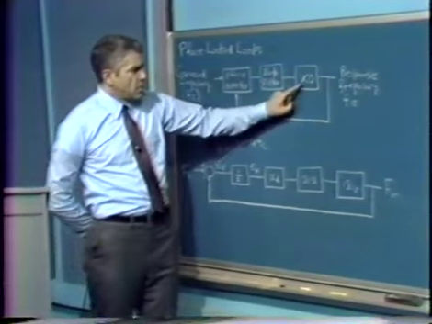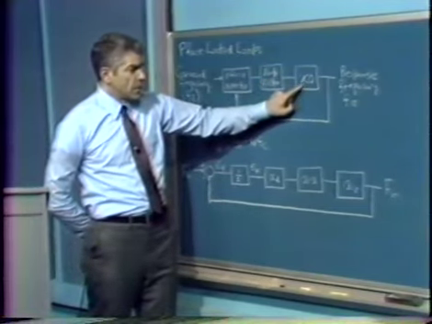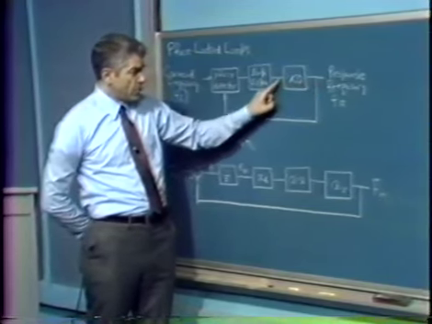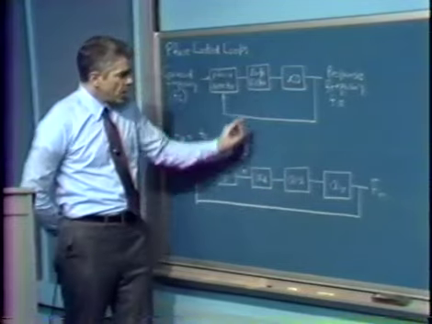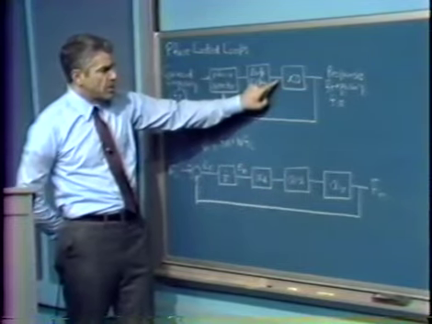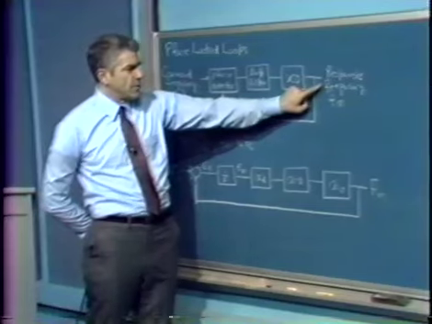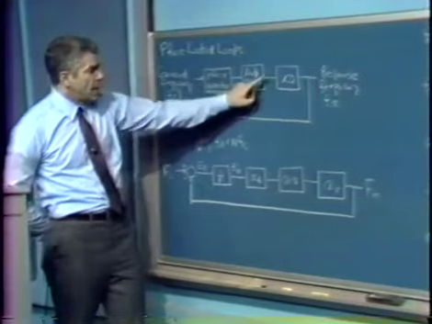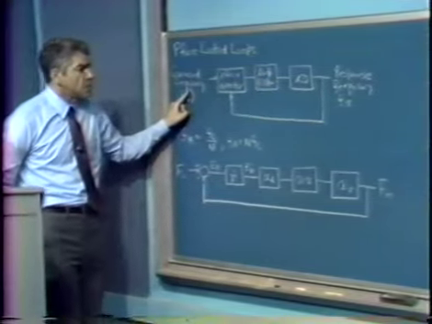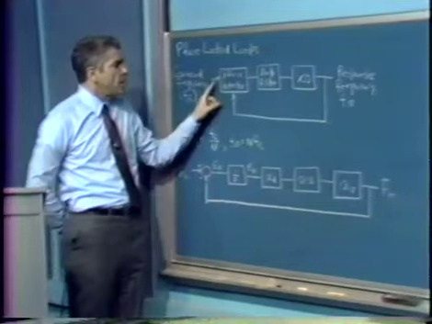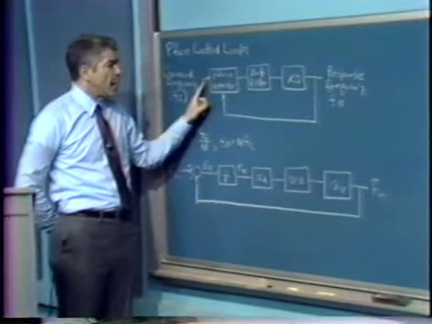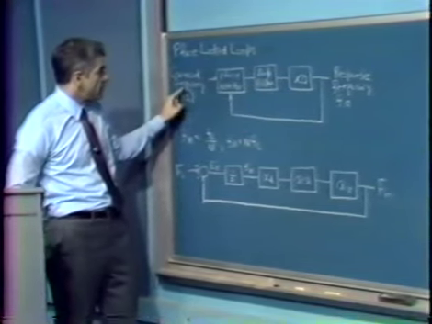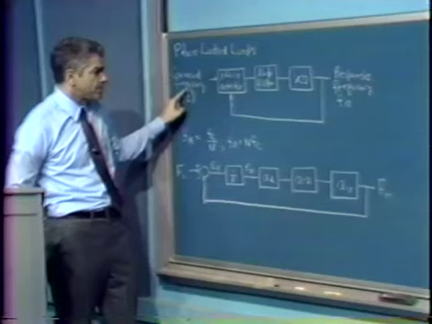If in addition to that, we have a voltage-controlled oscillator that's linear, that is, whose output frequency is directly proportional to its input voltage, we're able to use the voltage at this point as a measure of the frequency of operation of the voltage-controlled oscillator, and when the loop is locked, as a measure of the input frequency or the command frequency. And so in that way, we're able to use a phase-locked loop as an FM demodulator. The signal at this point will be proportional to the frequency applied to the input.